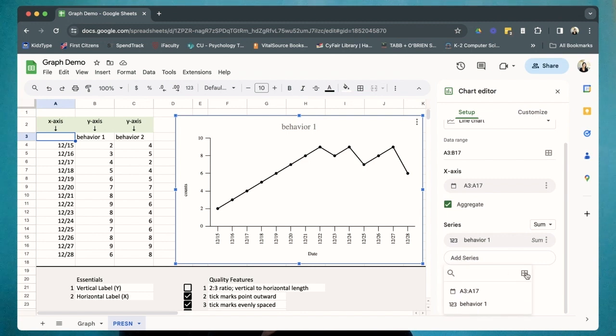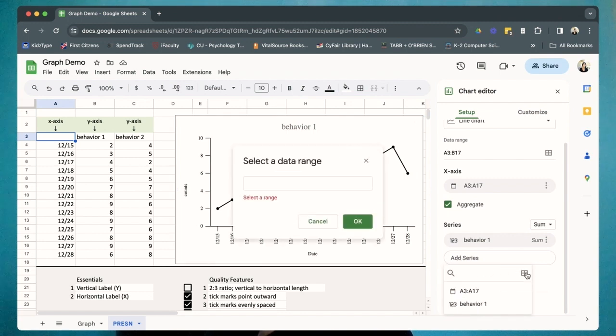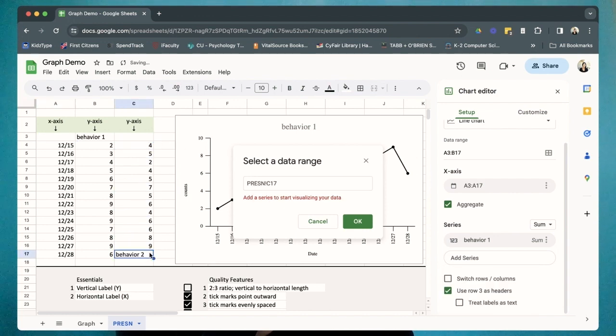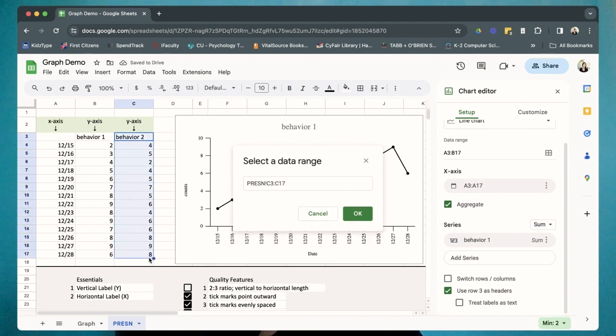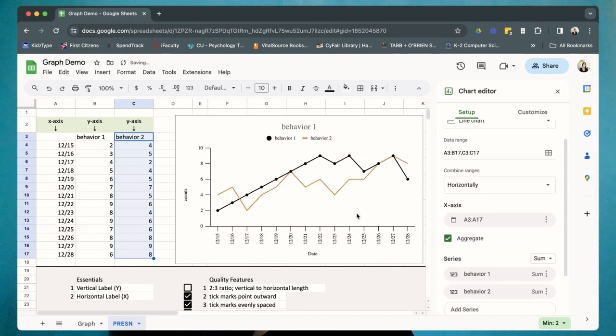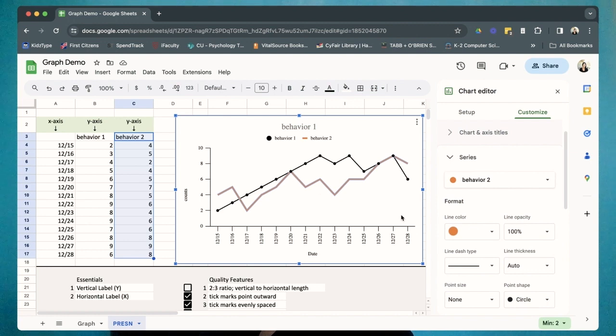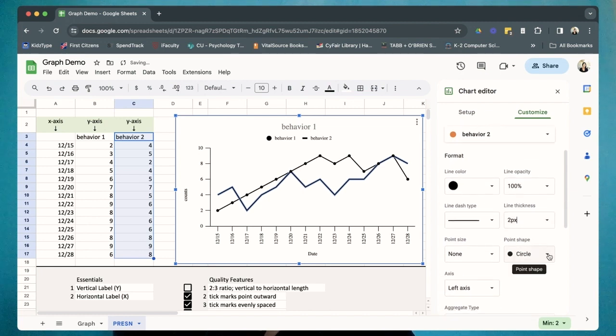There it goes. And then I'm going to highlight. Oh, that's not what I want to do. Click and drag, C3 to C17. And that looks good, except we need to format the line. So let's click on the line, go to black. We liked it at 2. And I say I, because I'm talking to myself here. And then it's at like a 10.